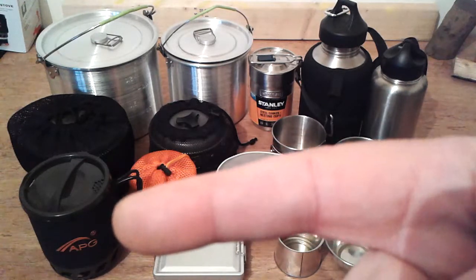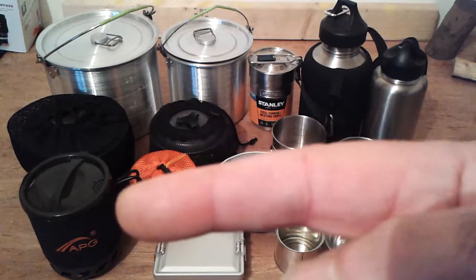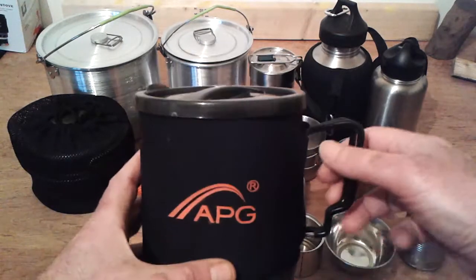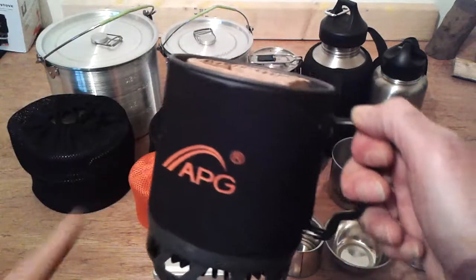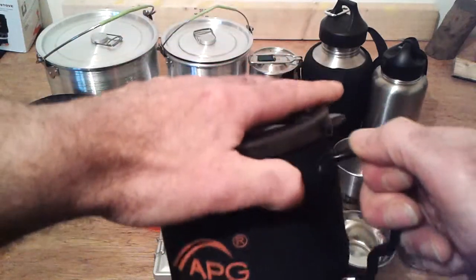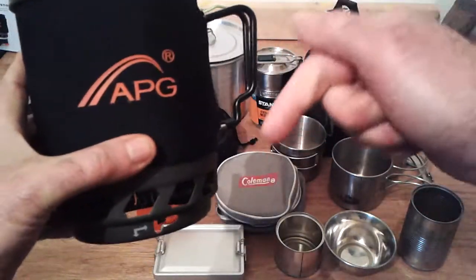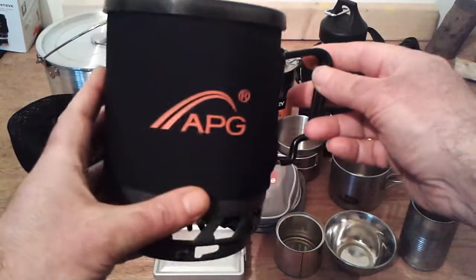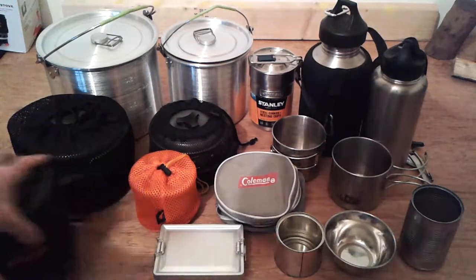This is the APG. Now, if you scroll down into my video section and look into my stoves, this is part of the stoves. Basically, this is a Jetboil style stove, but today I'm talking about pots and pans. It does come with a nice pot here, 900 ml. So that also comes under pots and pans, the top part of this system. Like I said, if you look through stoves, you'll see some more information about this APG. Not bad, 38 quid. And that's one of my pots there. Okay, what I'll do is I'll just move that out of the way.